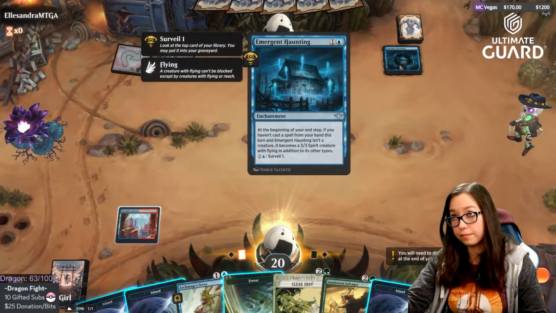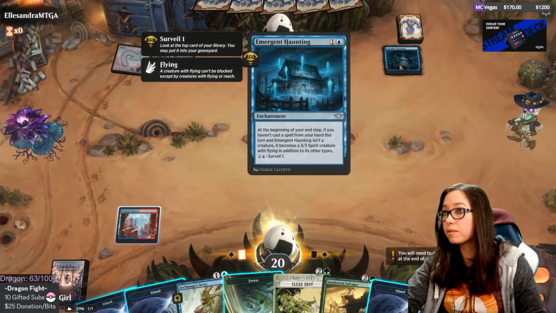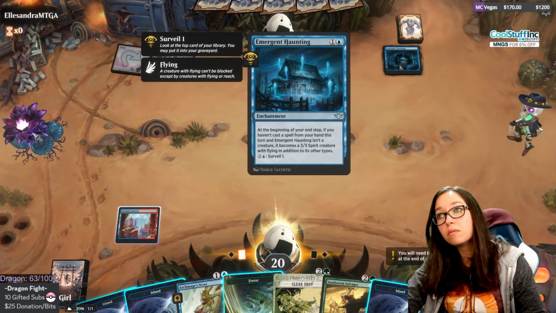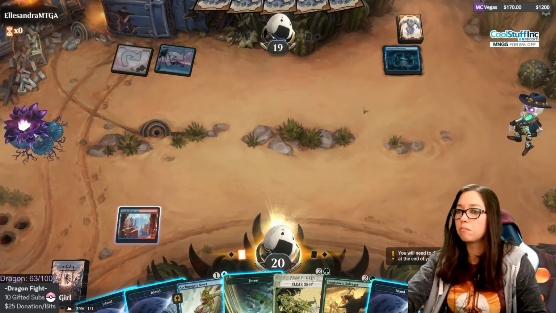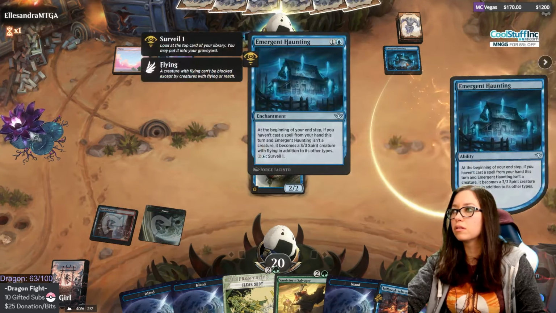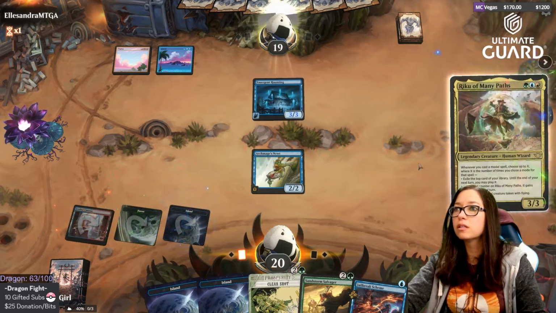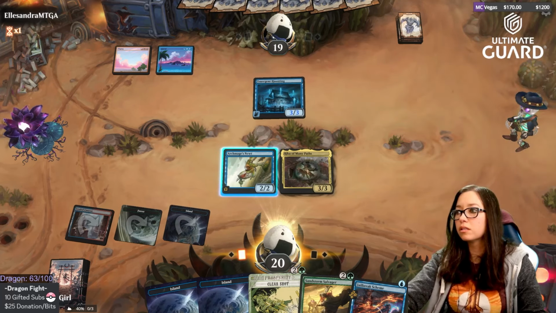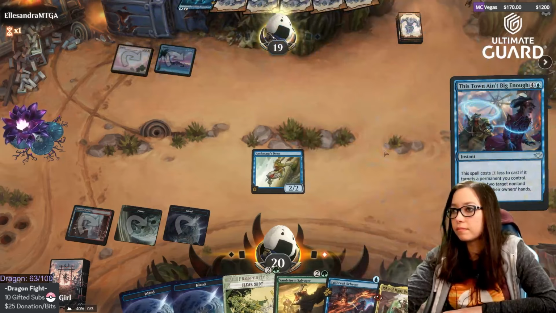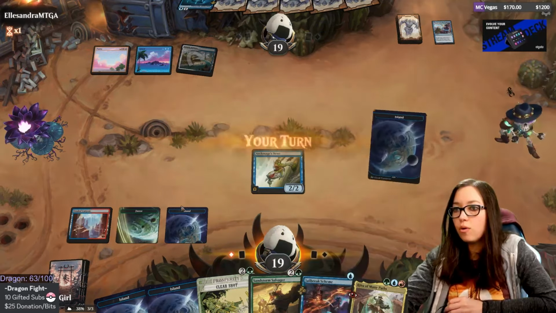What do you do? At the beginning of your end step, if you haven't cast a spell from your hand this turn, it becomes a creature. It becomes a 3/3 with flying in addition to its other types. Forever? Forever? Forever? They missed their land drop. Okay. Ride it.